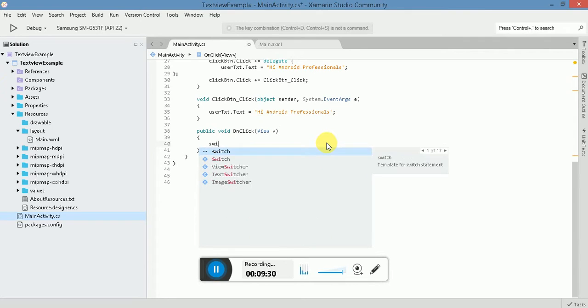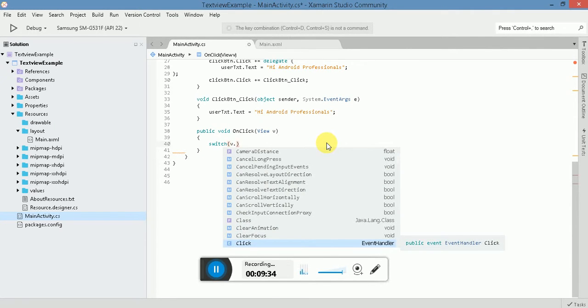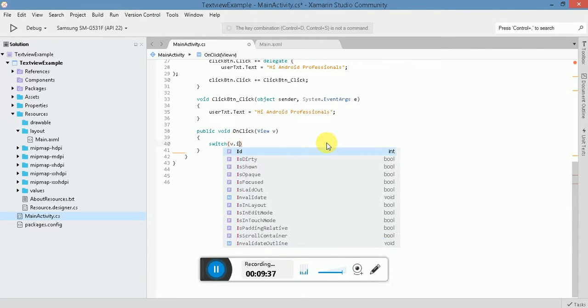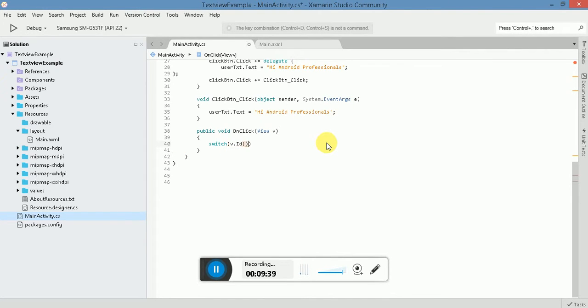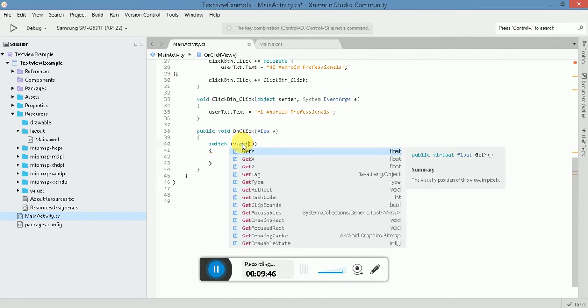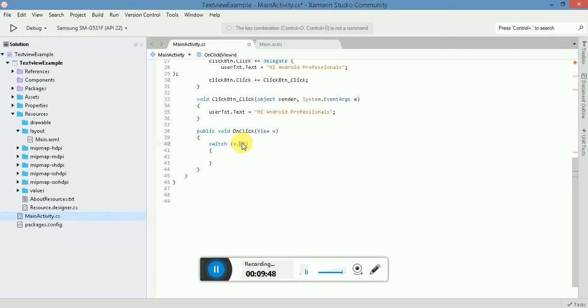So you refer to a particular functionality or particular UI component. Then we have to switch on v.getId. Oops, sorry, I just used those brackets.